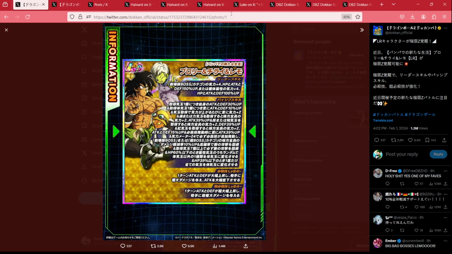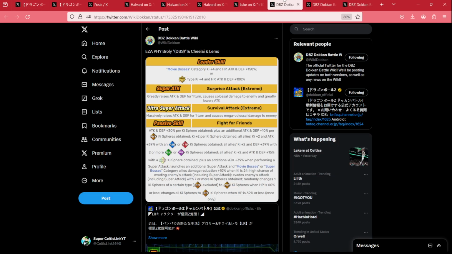So we're going to go ahead, we're going to hop on in, and we're going to take a look at what these guys are doing. Shout out to the Dokkan Wiki for pulling up their numbers here. So we have the movie bosses category, Ki +4, HP, attack, and defense 150%. They are Phys types. Ki +4, attack and defense 100%. Pretty standard for a yellow coin LR. They almost all get this type of leader skill once they EZA.